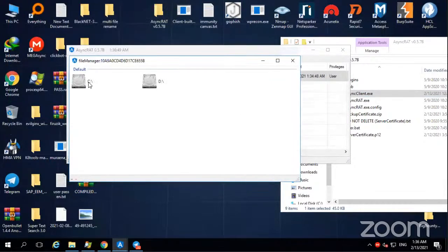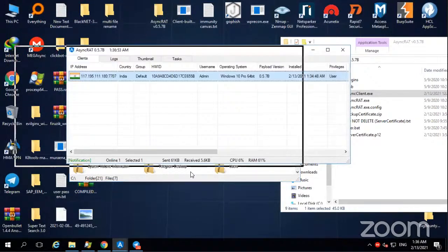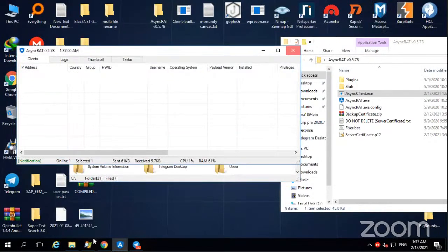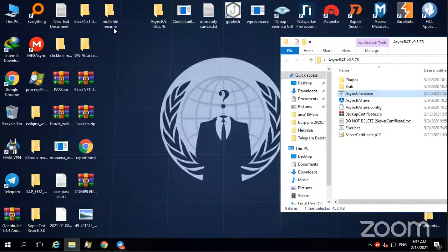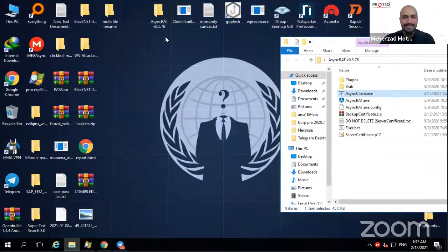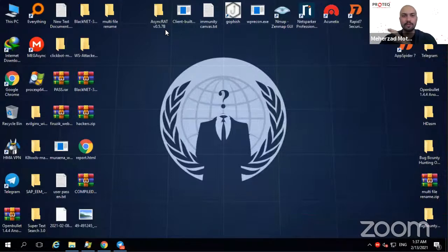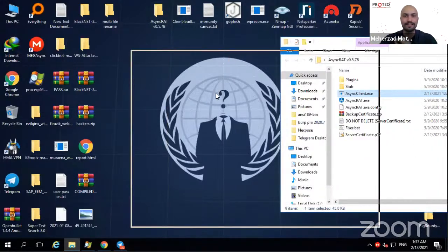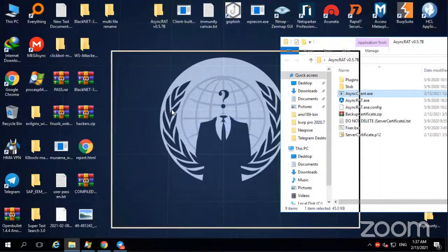Look at here, it has 2 drives. And I can click the drive, I can do whatever. Oh, I closed it. Let me open it up. So basically you have complete access, right? And you can do whatever you want. What's really cool here is the USB. Could you show the participants the USB?